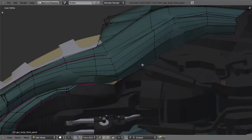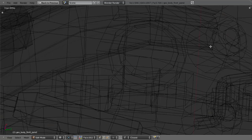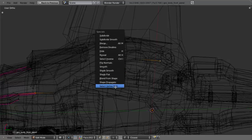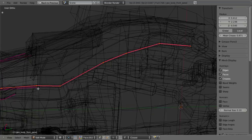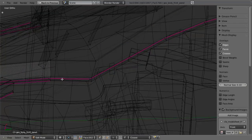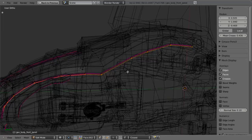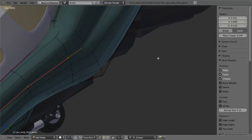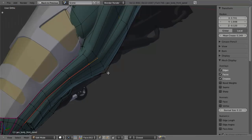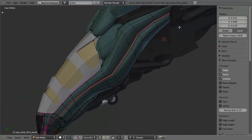Now my meshes are connected. But I need to go ahead and match the creases. I'll select this vertex, zoom all the way over to the other side, and within Select I'll hit W and select Vertex Path. Now I can hit Shift-E and 1 so these line up. Just to double check, I'll Alt-Right-Click to select that loop, hit N, and we can see that those were actually set to 0.8. So I'll select the entire loop and set this down to 0.8, then do the same thing here.